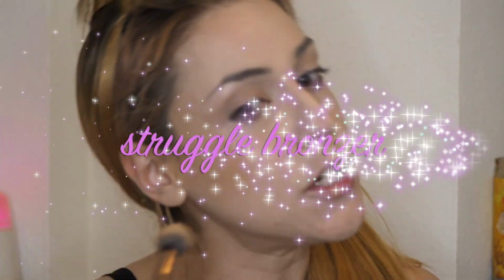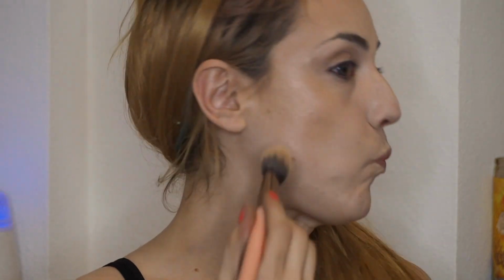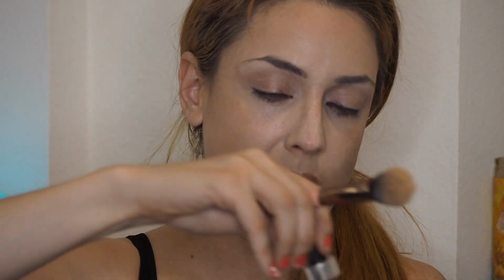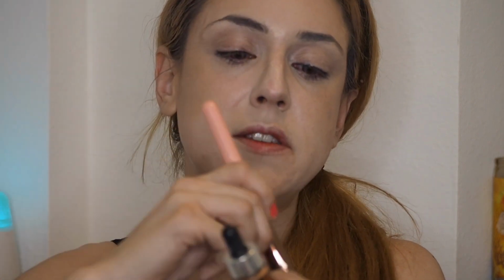This may just have to be a bronzer. I do need some color in my skin, so we're gonna go ahead and call this the bronzer today. Switch up the game plan. I wanted to do a cream contour, but she's just not ready. I'm just not ready. Sorry, everybody. And let's get just a little more color around the jawline. Just a drop. This stuff is really intense.